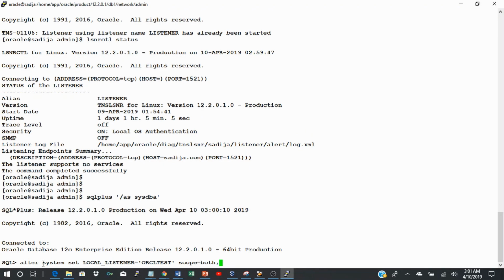So that's the command: alter system set local_listener Oracle test. That's the listener we want to use now.